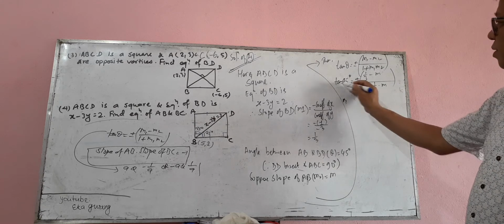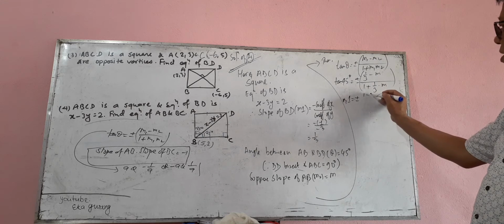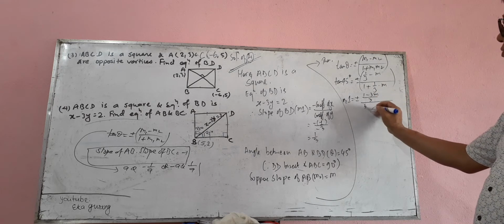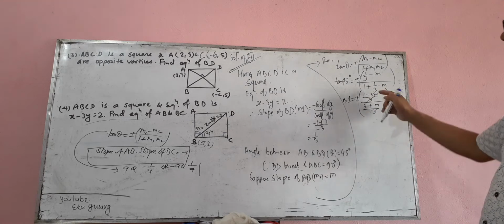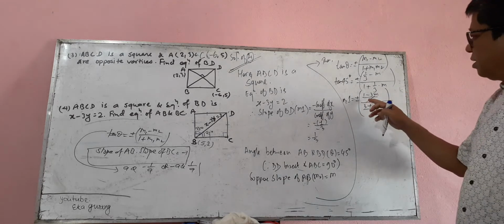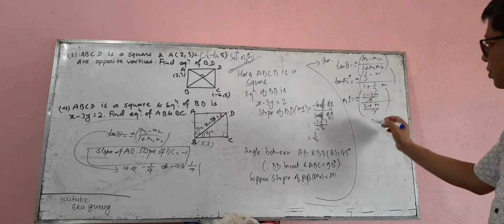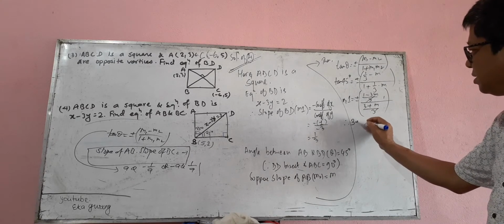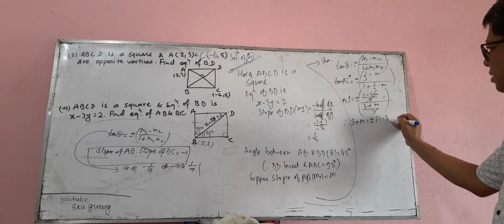Okay, then the value of tan 45 degrees is 1, equals plus minus, by taking LCMs, (1 minus 3m) divided by 3, whole over (3 plus m) divided by 3. So the 3 and 3 are the same quantity in the denominators too, so we can cancel them. So we get by cross multiplication 3 plus m is equal to plus minus (1 minus 3m).